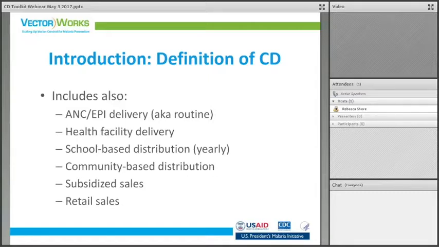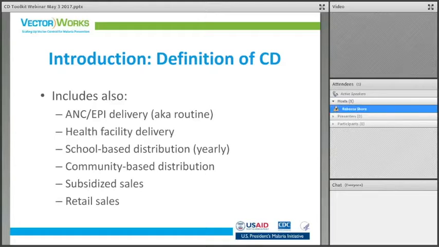Then community-based distribution generally involves a community health worker or community agent acting as a coupon holder, identifying households that need new nets or responding to requests from those households, giving those households a coupon that they can then redeem at a health facility or other type of distribution point for a net within their community. And that tends to be more continuous and not so temporal. Then we have subsidized sales and full retail sales as well that are all encompassed in continuous distribution.